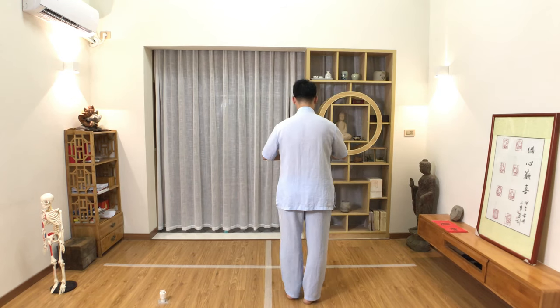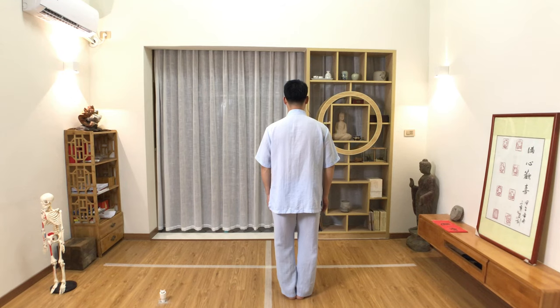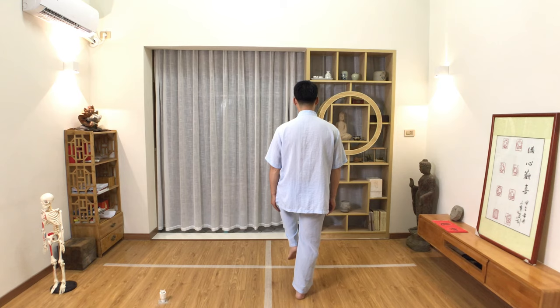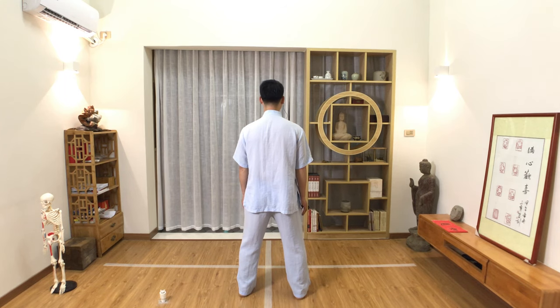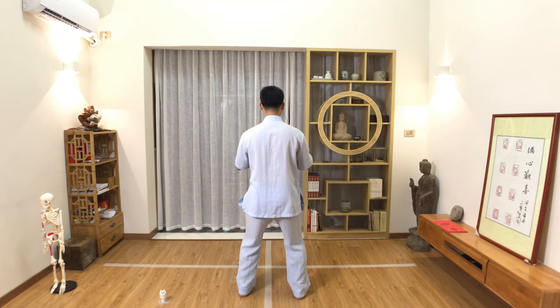Now I'm showing you from this direction. Straighten the body, balance your body, and release the tension of the muscle. Number one: knee bend, pelvic sink. Number two: lift the left leg. Number three: left leg open. Number four: shift the weight to the middle. Number one: lift your wrist up. Number two: sink down the pelvis. Palm press down.